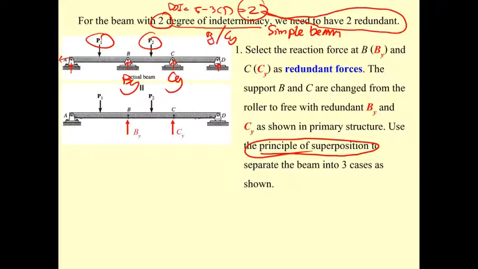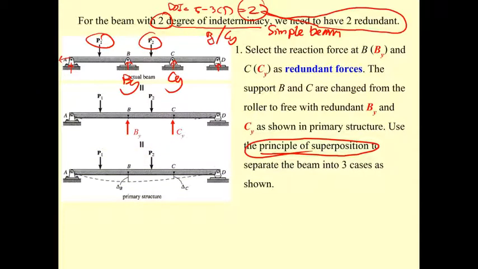Okay, this is the primary beam. You take all the redundant forces out. Only the applied force applies here. And then we are interested at the point of B for the compatibility. And also on this one for the compatibility, the delta here is going to be 0, and also here is going to be 0, if we don't set any settlement into the support.